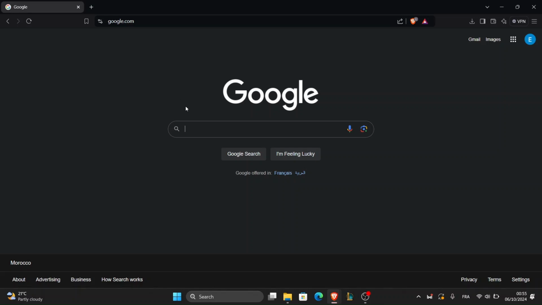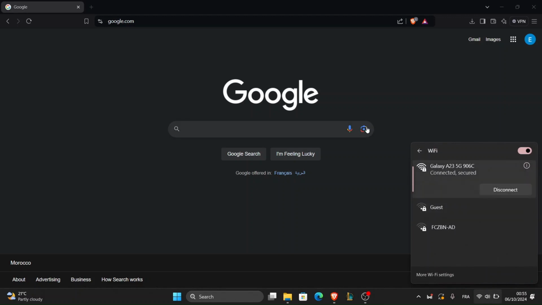In today's tutorial, I'll show you some effective ways to speed up your uploads in Google Drive on your PC. Whether you're dealing with large files or slow internet, these tips will help. Let's dive in. First step is to use a stable internet connection. Make sure you're using a stable and fast connection. If possible, use a wired connection instead of Wi-Fi, as this will give you more reliable and faster speed.